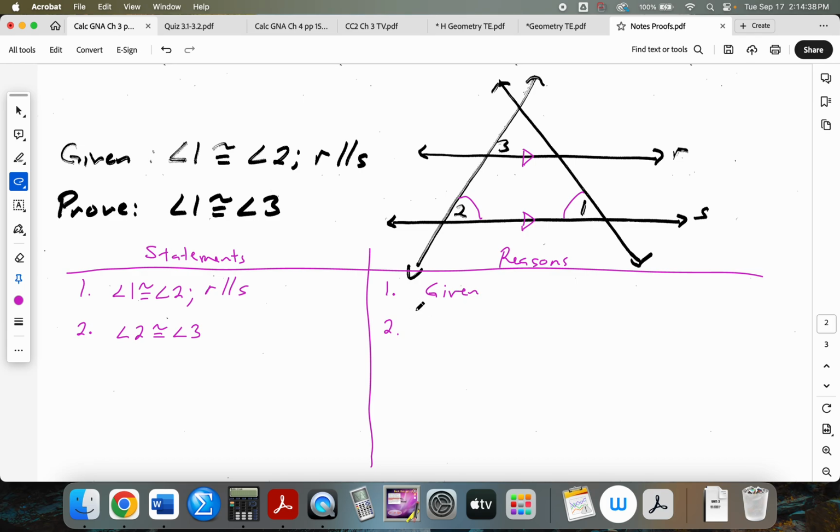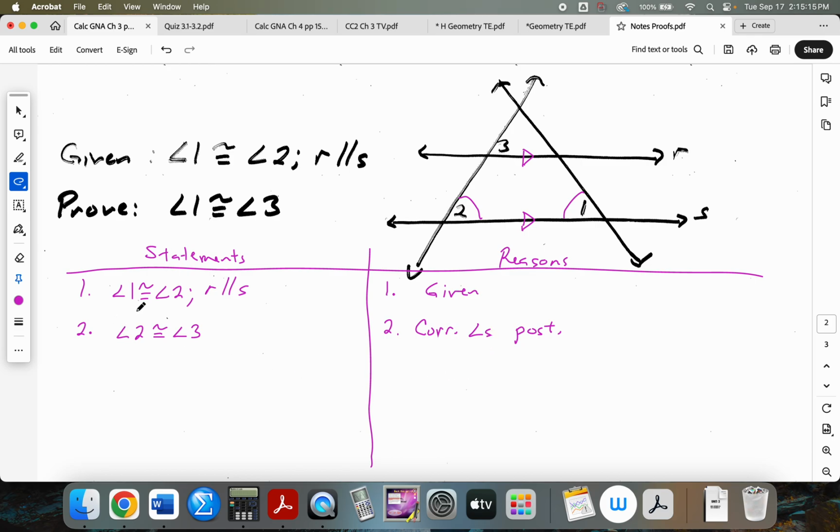Now, I used to make people write out what the theorem said. You can just write the title. You don't have to write the whole thing. The title of that is the corresponding angles postulate. And you can abbreviate corresponding, angles, and postulate, which says when lines are parallel, the corresponding angles are going to be congruent. This is the only one that's a postulate in what we're doing currently. The rest of them are theorems.